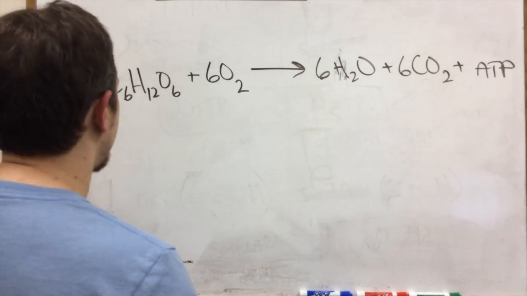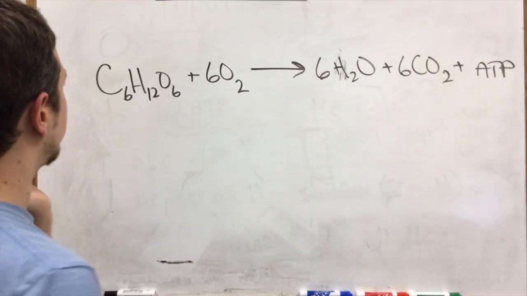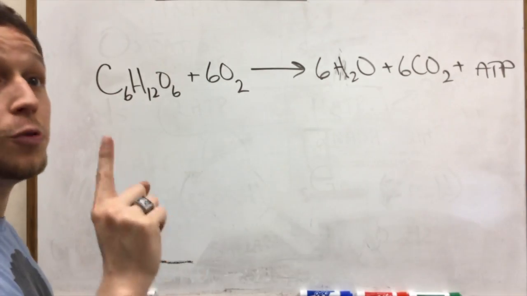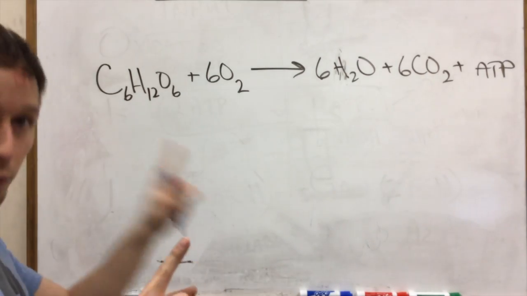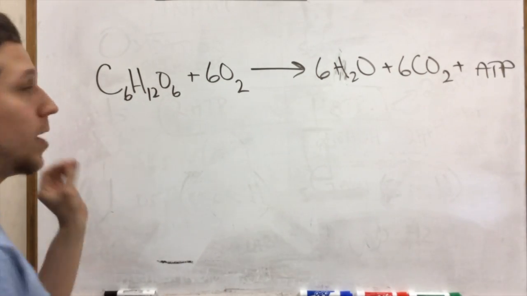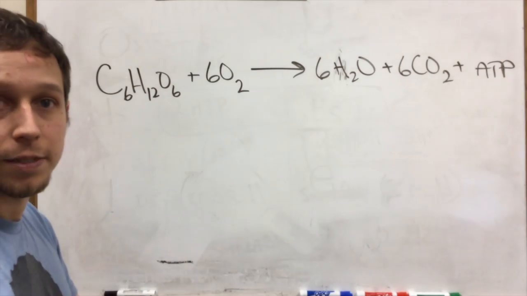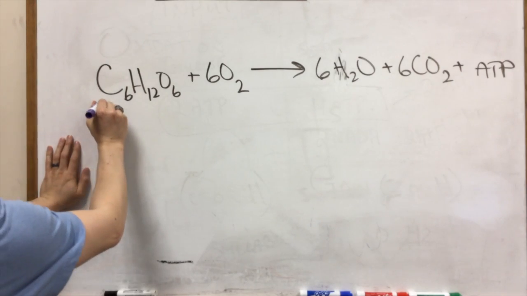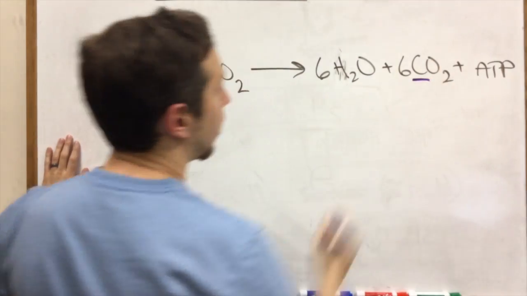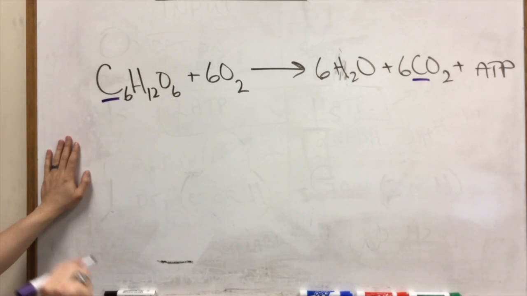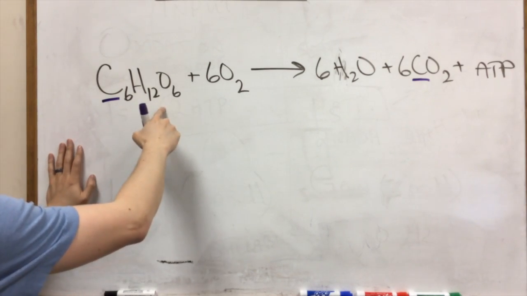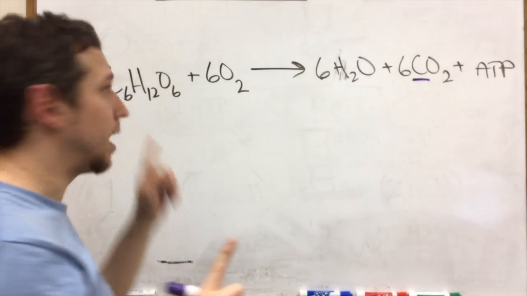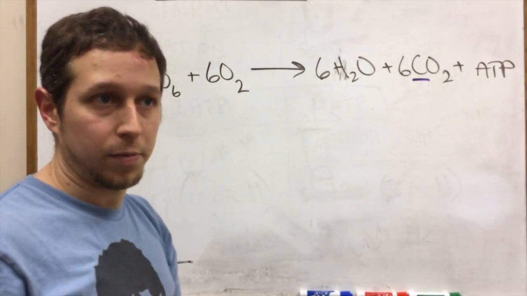Step one, find a particular element in only one reactant and only one product that's unique. So only those two things have it, one reactant and one product. And remember, it cannot be hydrogen. So here in this example, the one that we can find that's unique is carbon. Only one product and only one reactant contain carbon. Glucose contains carbon, carbon dioxide contains carbon. So that's step one, identify that unique atom or element.